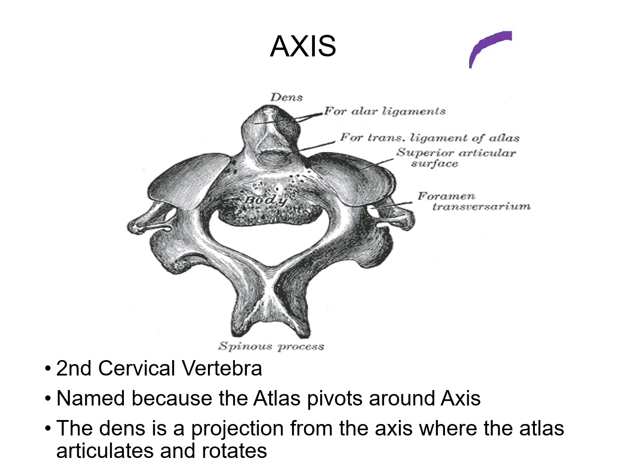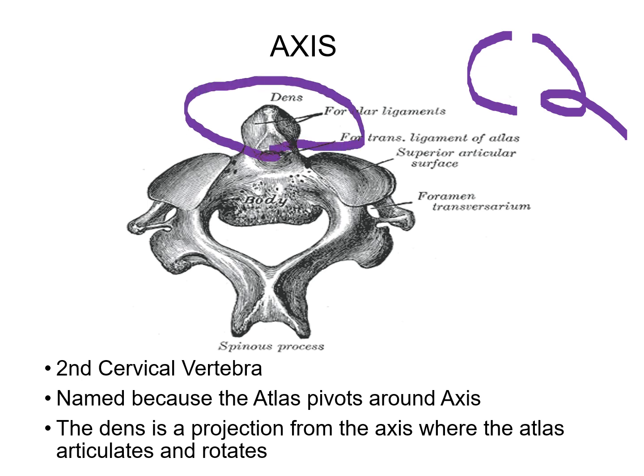The next bone in the cervical vertebrae is known as C2, also known as the axis bone. The reason why is because of this structure here in purple. This is called the dens, and the atlas bone sits around that dens and can rotate and pivot around it. So it pivots around it like an axis, so that's where they got the name. This is what allows you to say no. If somebody asks you a question and you shake your head to the left and right, what's allowing you to move your head in that direction is this joint between C1 and C2, atlas and axis, with this pivoting motion.